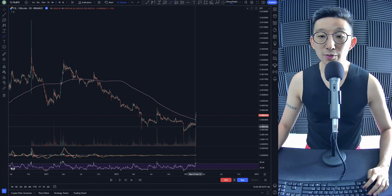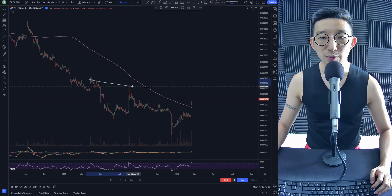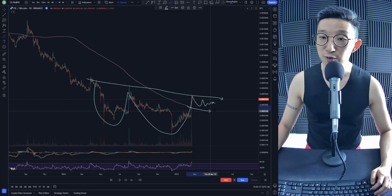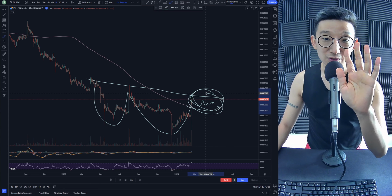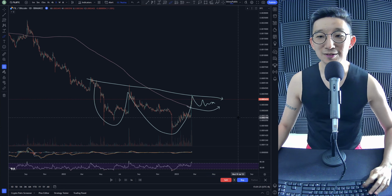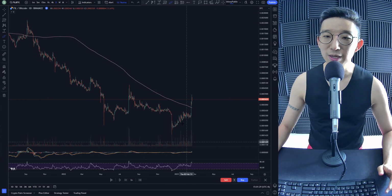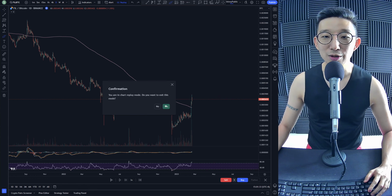So yeah, I know this is a cut through, but the thing is, is this a sustainable move? Sure, we are aware that this whole thing could turn into an inverse head and shoulders maybe, but we have to stay above the skinny pink line. So that's why it's very important to wait, see this right shoulder first of the inverse head and shoulders before doing anything, right? Sometimes of course we could just zip back up, right? Of course anything is possible, but the point is safety is always the number one priority.